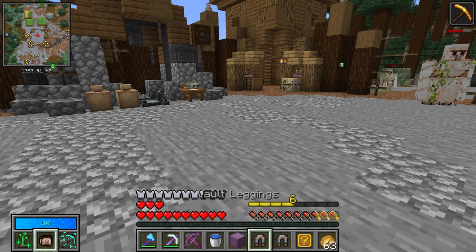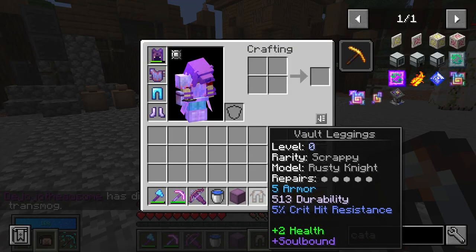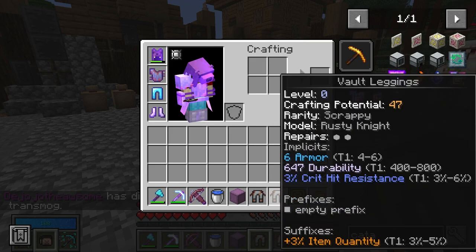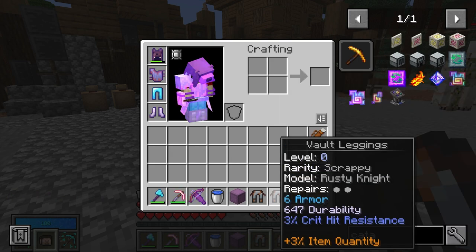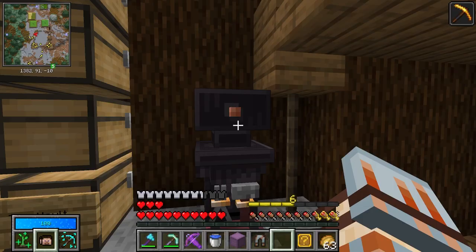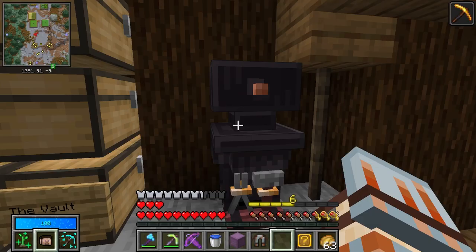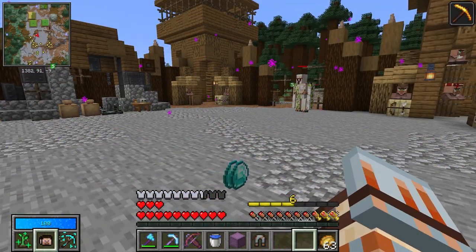Well, that passed Omega. That's painful. Ha, two rusty knights. That's funny. 5 armor, 2 health, and soulbound? Nice. Or 6 armor? Item quantity and a suffix? Well, you know we have to, we don't have any vault plating. Just 2 more vault. Maybe we'll get vault plating from this.